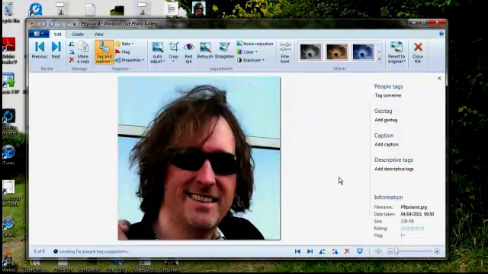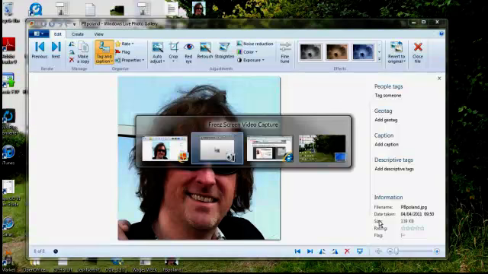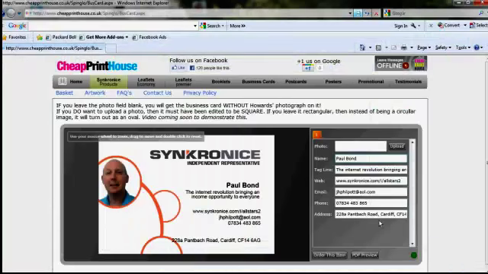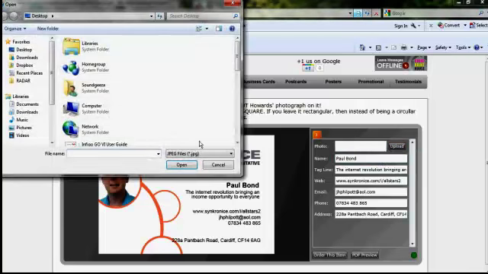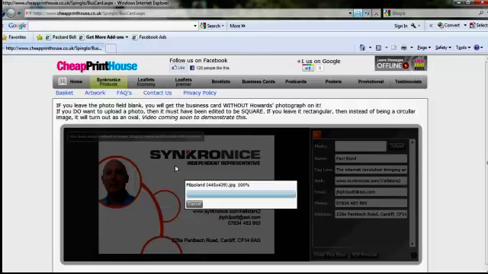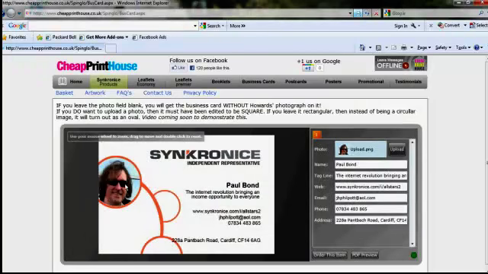That's great. You'll now see in the bottom right hand corner that the size is now 139 kilobytes. That's perfect. So swapping windows, we're going to go back to the Synkronice business card. I'm going to click on the upload button. As normal, a screen appears, and I called it PB Poland. Now it will save it in brackets as another file with a different file name. So I'm just going to open that, upload, and there we can see the image that I just uploaded, just edited rather.